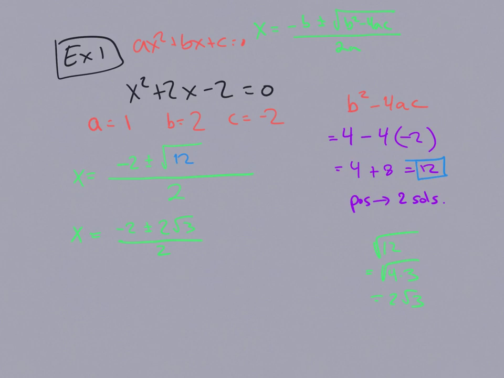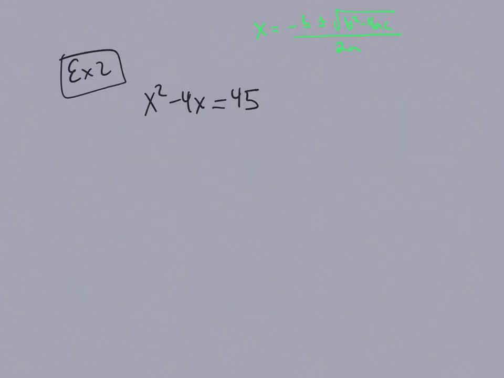So I'm going to divide everything by 2, divide by 2, divide by 2, divide by 2, and I get x equals negative 1 plus or minus root 3 divided by 1. And then you never have to write divided by 1, so I'm going to stick with negative 1 plus or minus root 3 as my final answer. Because those are not like terms, negative 1 and root 3, I can't actually add them together. So that's where I end. Those are my answers.